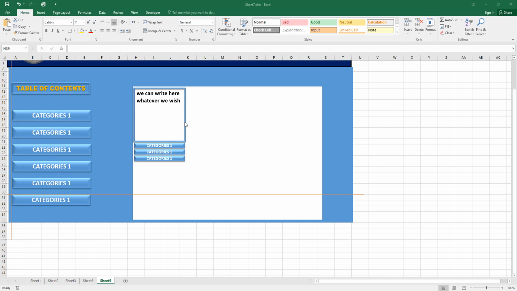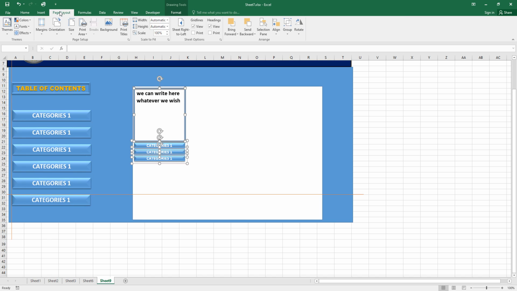We'll use now a new action, named Group. We have to select all the elements that we placed on the white background. This way we will be able to copy and paste the entire product window, including the buttons, as a group. I am selecting the product frame, then the inner text box. I will hold the Control key and select the 3 buttons. I'll leave the Control key. I will click now on the Page Layout tab. I will click on Group. All the items I've selected are transformed now to a single object. Now I can copy them together.